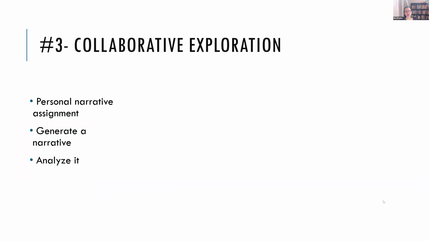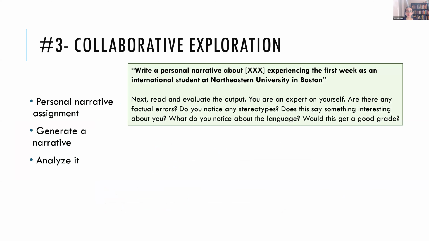Another example from a reading and writing course. One of the first assignments that students have in this course is to create a personal narrative. It's a way for us to get to know them, for them to also practice some writing, and for us to get a sense of their writing skills. So what students had to do, this is maybe week 2 of the semester, was write a personal narrative about experiencing their first week as an international student at Northeastern University in Boston.